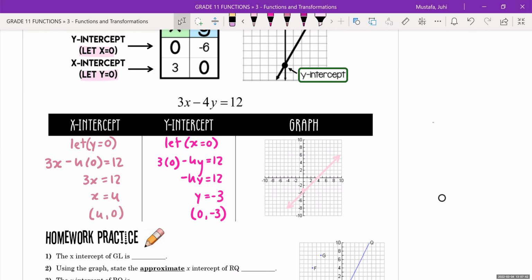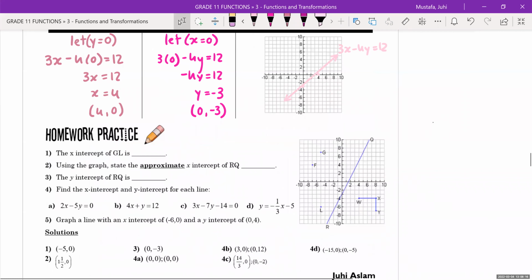Is that a good enough line, I wonder? No, I'm unhappy with it. Let's try it again. Oh, I don't know what just happened here. Okay, one more time. Oh, it's just not lining up. Okay, that's the best I can do. And then don't forget to label your line. In this case, it would just be 3x - 4y = 12. Practice questions for this are right over here.